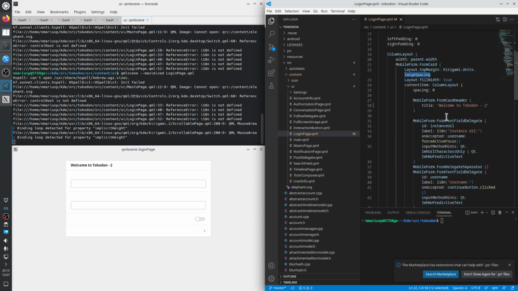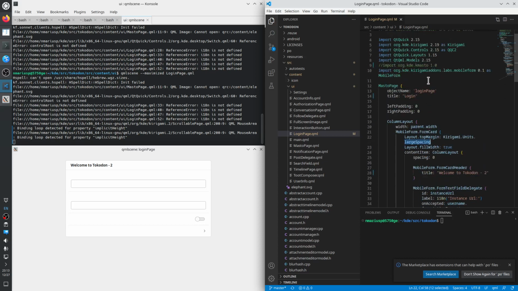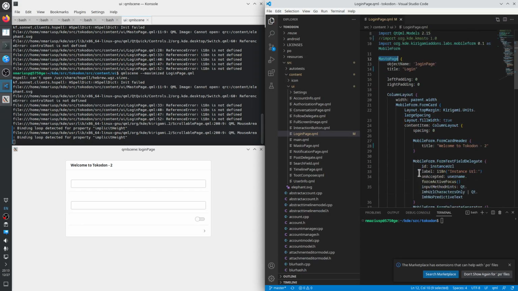Okay, so the only thing that actually does not work in this case, in this file, is that instead of master page it uses some other Qt QML type, and the internationalization function i18n does not work.